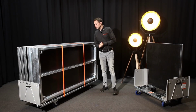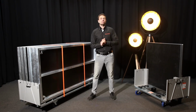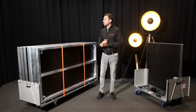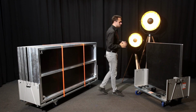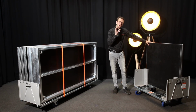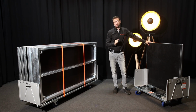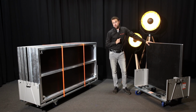Now that our cart is fully loaded, I've attached these 2 straps to our stage decks transporter to make sure everything's secure and nothing will move, something we highly recommend. Looking over to our 1 meter stage decks transporter, you can see that it supports, of course, 1 meter stage decks. We highly suggest that you do not move a 2 meter by 1 meter stage deck on it, as it is unsafe and will question your intelligence for doing it.